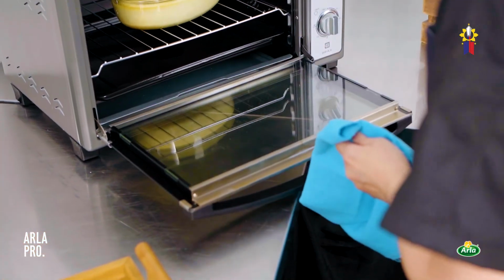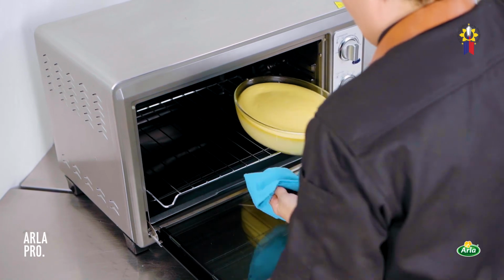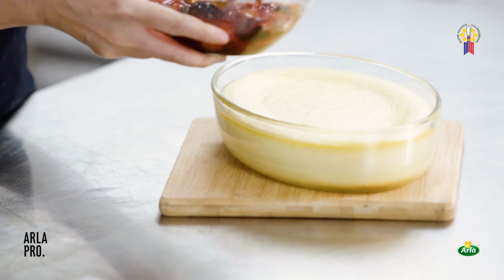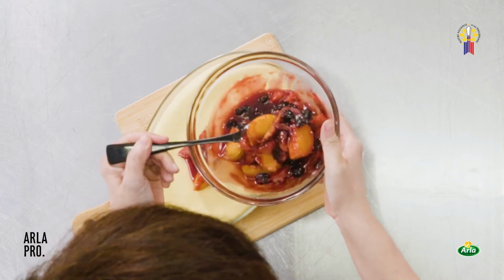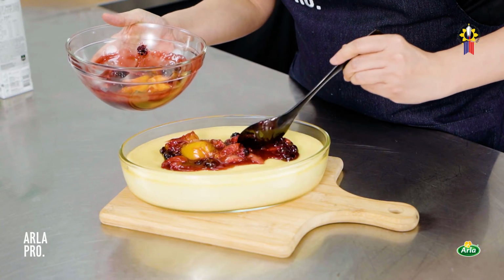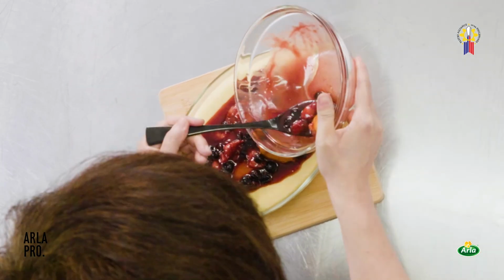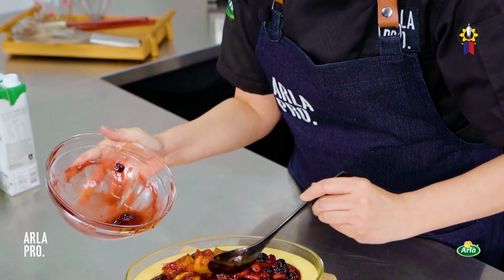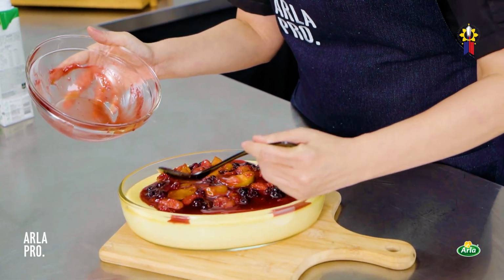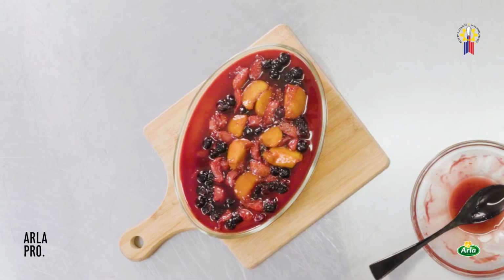While we're cooling down our fruits, we're going to pull out the cheesecake now from the oven. We now put our topping on top of our baked cheesecake. And there we have it, our Swedish cheesecake.